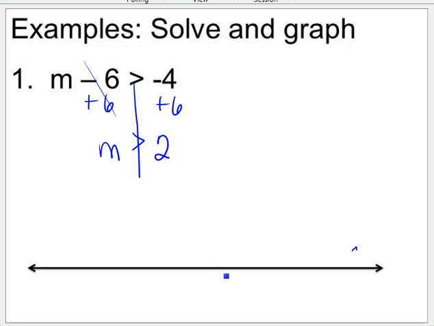We also have learned how to graph the inequalities. We're going to put 2 on the number line. I'll place a couple other numbers on the number line as well. We know that this is greater than sign, so we're going to use an open circle. We're going to go with which way the arrow is pointing, and the arrow is pointing to the right, so I will shade to the right, and I'm finished with my first example today.